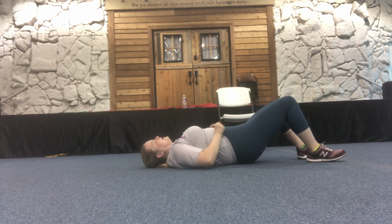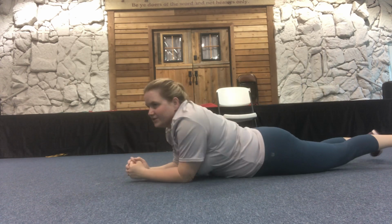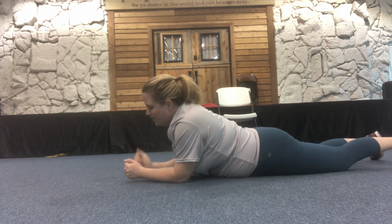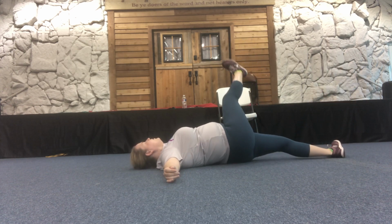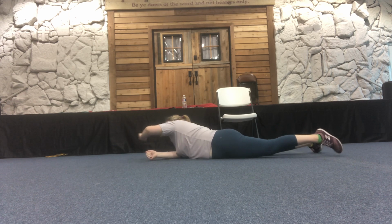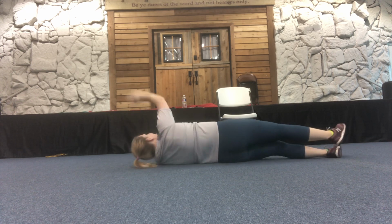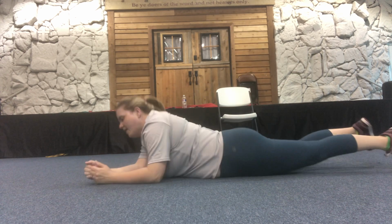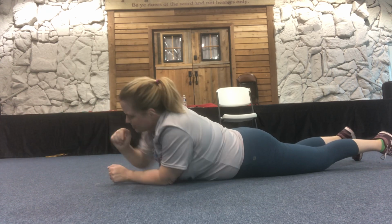Good. Keep that going. Leg up. Over, all the way on your elbows. Reach. Reach. Roll it all the way back. Good, here we go. Up and over, all the way over on your elbows. Reach. Reach. Roll it back. Good, leg up. Roll it over, all the way on your elbows. Reach. Reach. Roll it back.